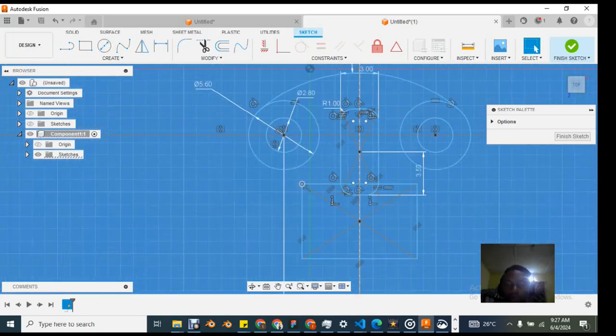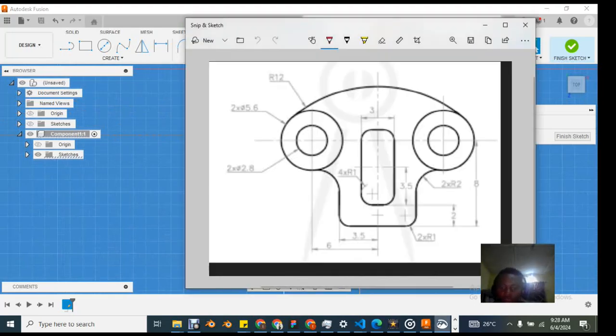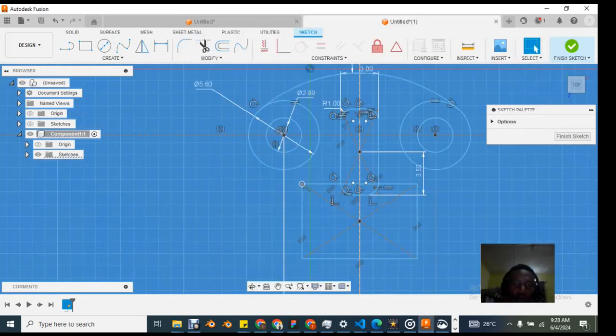So now this is what we do. Create this unique place and edge here, and from here to here is 6. All you need to do is dimension from here to here to be 6.